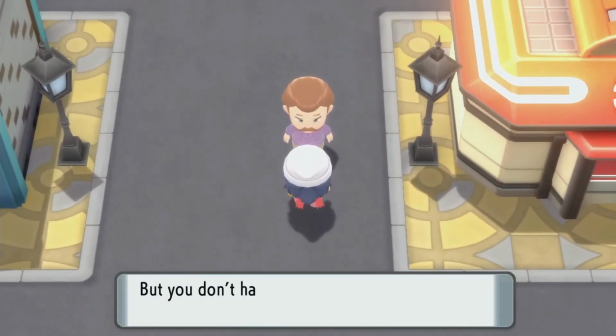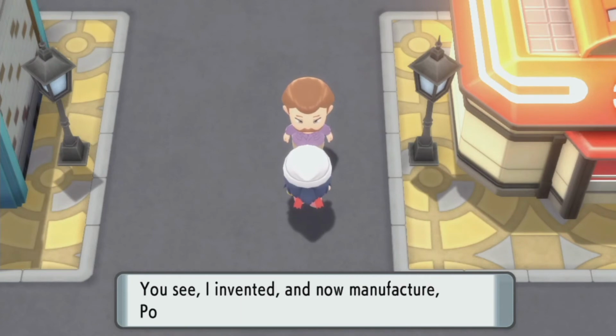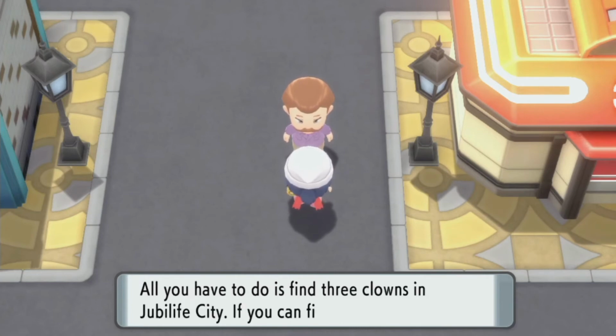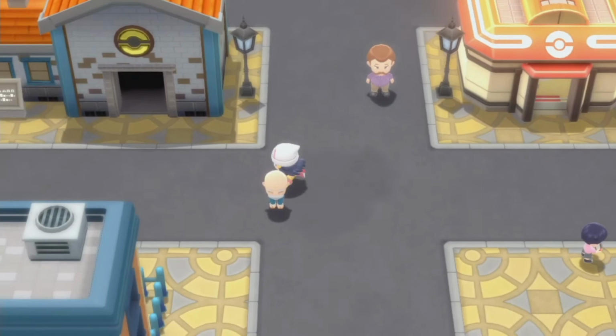Oh, you're a Pokemon trainer, but you don't have a Pokédex yet? Pokédex is short for Pokemon Watch. Oh my, you're a rare case indeed. You see, I invented and now manufacture Pokédex. Not only that, but I'm conducting the Pokédex Promotion campaign. To do is find 3 crowns at UIC. If you can find them, I'll give you your very own Pokédex. Alright.